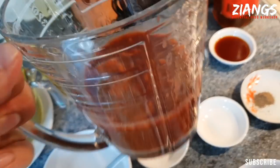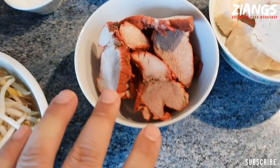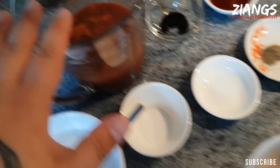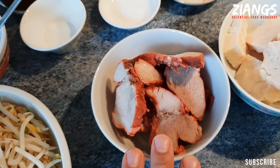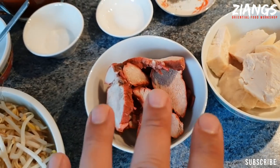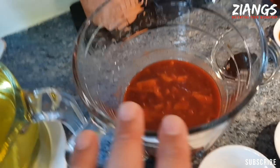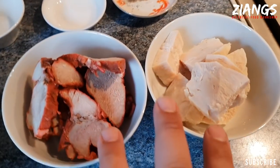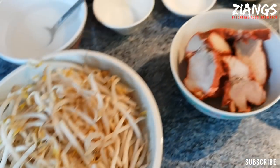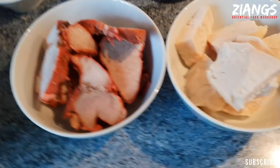You need 300 millilitres of the stock, which is actually barbecue sauce. That's how they make the barbecue sauce — they cook the Chinese roast pork, use expensive spices in that, and recover all their money by selling the barbecue sauce. That literally means making the Chinese roast pork, the char siu, hasn't cost them a thing because they're selling the waste product. But it's beautiful — it's just deliciousness. You're going to need a lot of oil because we're going to be deep frying the two meats and pan frying the bean sprouts, so around a small saucepan worth of oil and a dessert spoon.